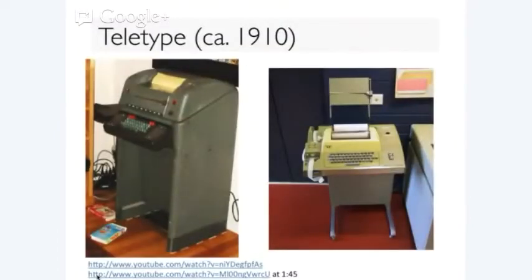The standard speed here was 45 baud. Who remembers accessing the web through a modem ever? A couple people? Okay, how fast was your modem? 28K. 28K, that's about where modems stopped. They actually started around 300 with acoustic couplers, and so this is yet an order of magnitude slower. So it's about 20 milliseconds for each single bit in the teletype.